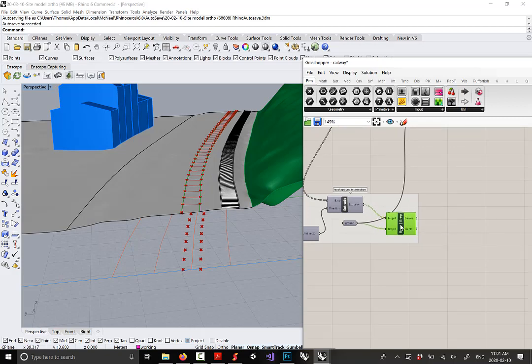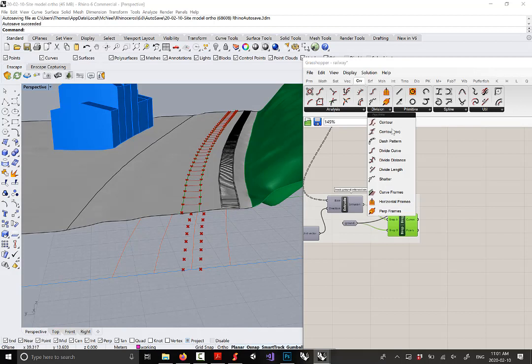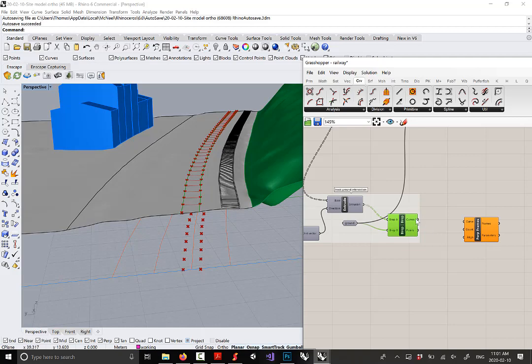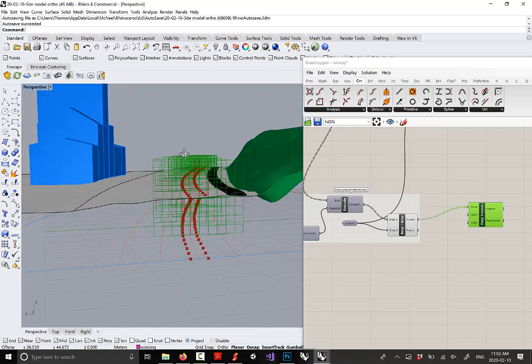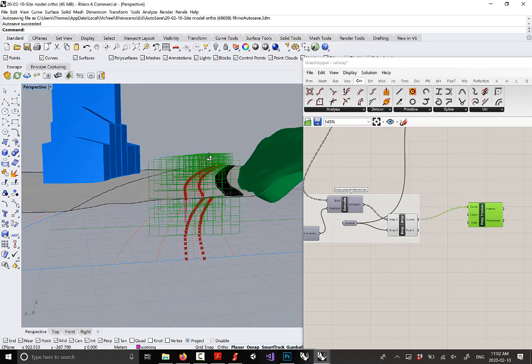So let's start on our rail lines again. We're going to go to Curve, Division, and then Perpendicular Frames. We're going to plug these curves into our perpendicular frames, so you can see it's generating these perpendicular frames.